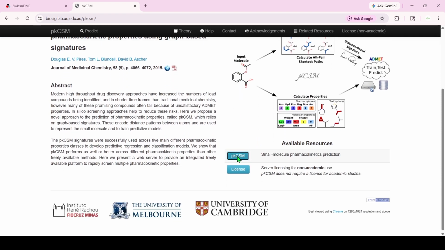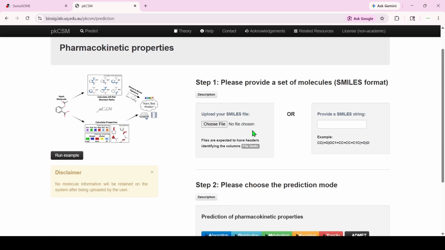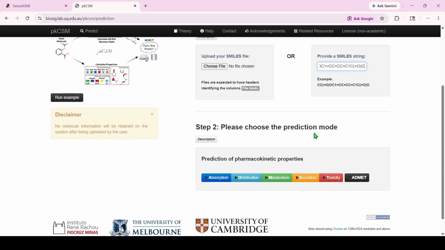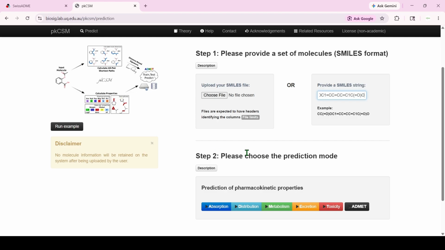Just click onto PKCSM, so you can just copy and paste your SMILES string of your ligand molecule, and you can predict these ADMET parameters individually or as a whole as well. So let me do as a whole. Not just absorption, distribution, metabolism, excretion, and toxicity individually, but let's analyze as a whole.